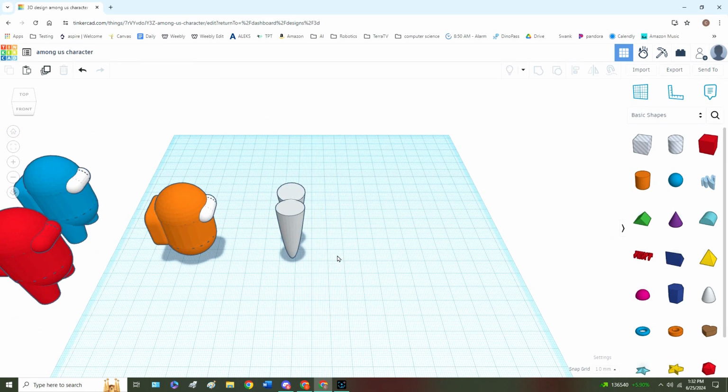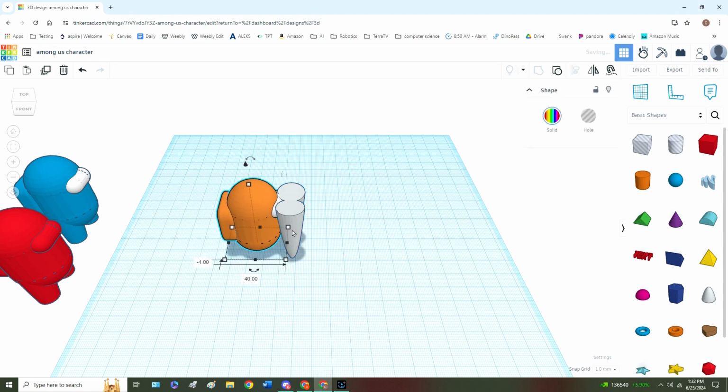I need to always have those right exactly where they're always at, so I need to group them. So select them, group. Okay, I need to bring in the body and I need to align these just perfectly. Don't just guess. This guy is perfectly balanced, so when I set him on the table, he'll stand up. If you guys guess and say, yeah, that looks good enough, and just kind of manually move it, he'll be a little bit off centered and he's going to fall over all the time.